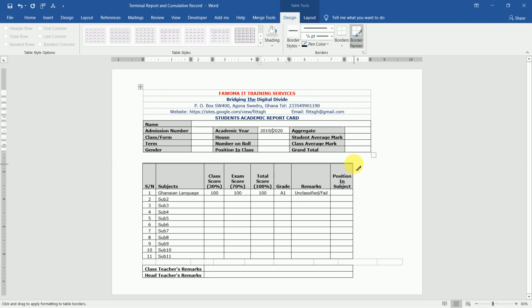So it's better you do it in Excel, and you come and do the final editing here in Microsoft Word. No, I don't need that extra line. I only need up to this point. Okay, later I'll delete it.